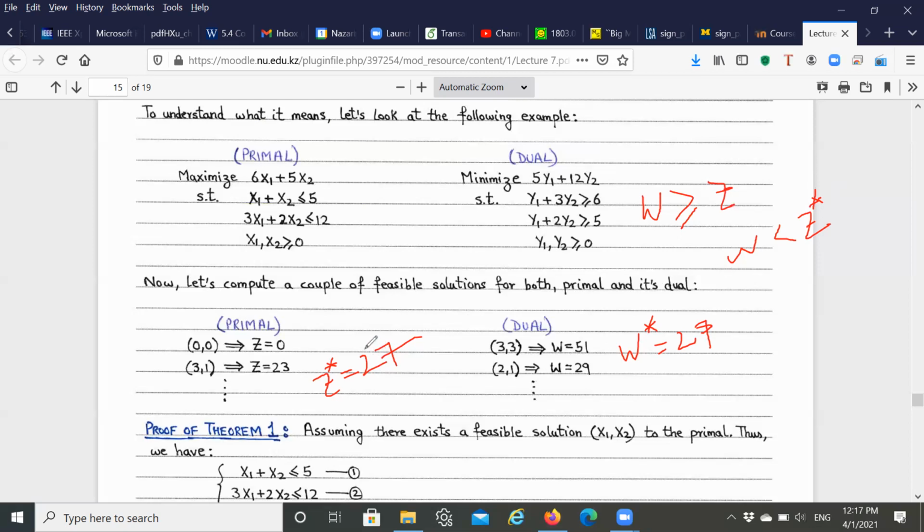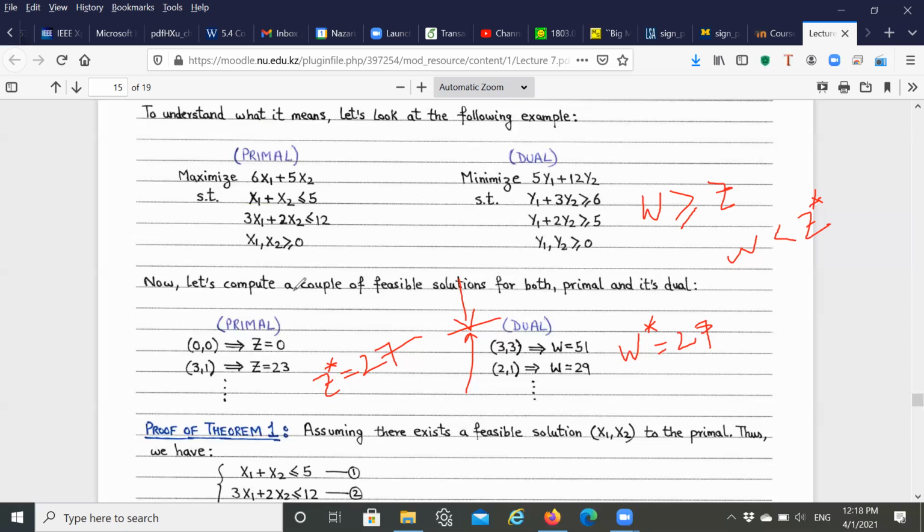Okay, so that means we have reached a point where, from up and from down, we have reached one single optimal point, and this optimal point will be the optimal solution to both dual and primal. If it is other than this, then it would violate our weak duality theorem, and therefore that is not an optimal solution. And when I say that's not an optimal solution, it means that either one of the problems was unbounded or it is an infeasible LPP problem. So we have to make sure that our LPP problem has an optimal solution.